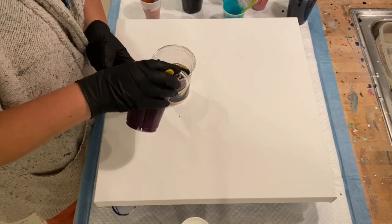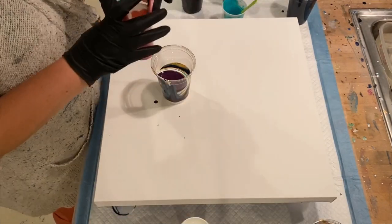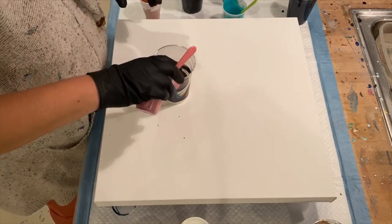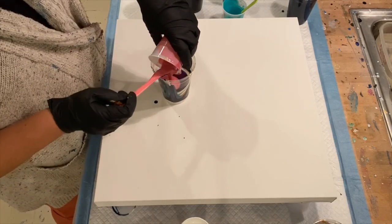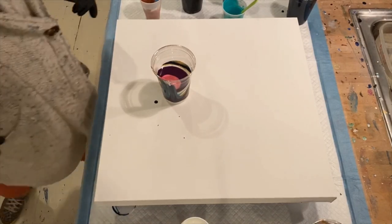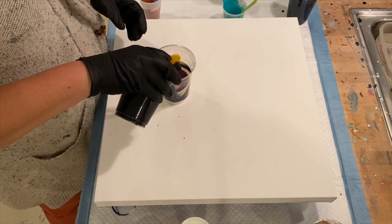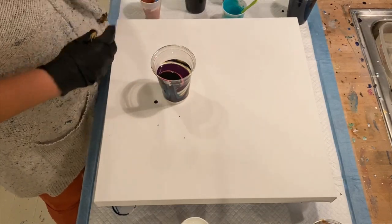She's frisky tonight. So I'm not sure what the aqua flash will bring to the table in this piece, but we'll see if it comes up with anything. She's in there like eating a bag or getting into a bag. So let's do a little black right here next to that pretty pink.